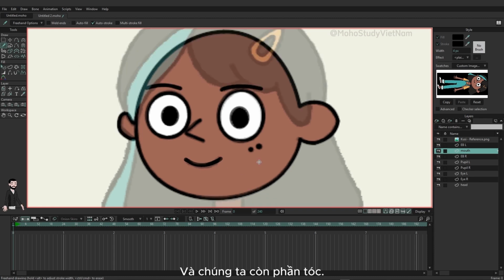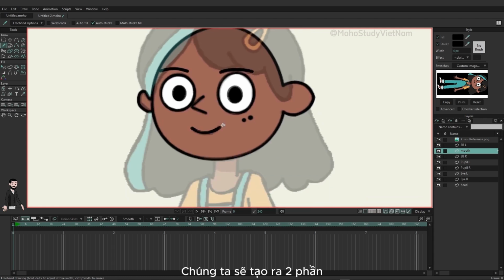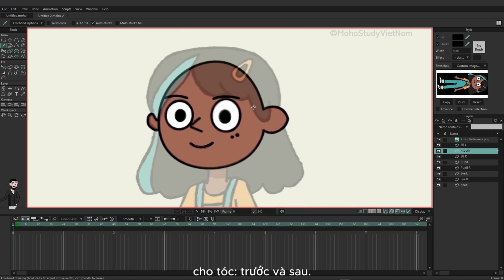Then we have the hair. So we're going to have two different elements for the hair, the front and the back, because as you can see with the original artwork, we have some hair overlapping the front of the face, and then some that hangs down the back. So we'll start with that front portion first. And I'm also going to come over here and just rearrange the layers a little bit. Let's place the mouth just above the head, and everything else should be fine as it is right now.